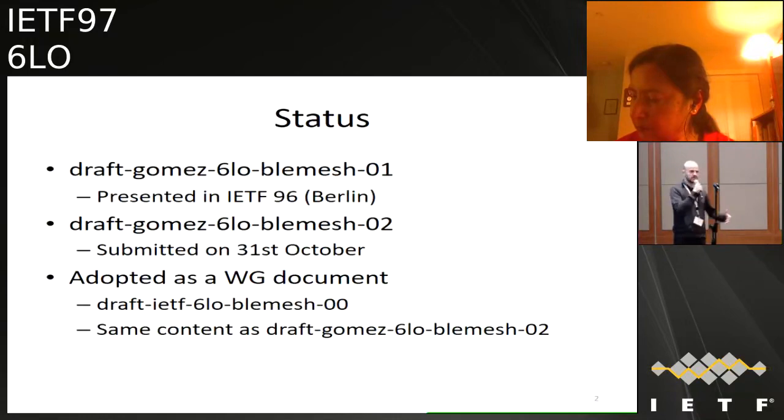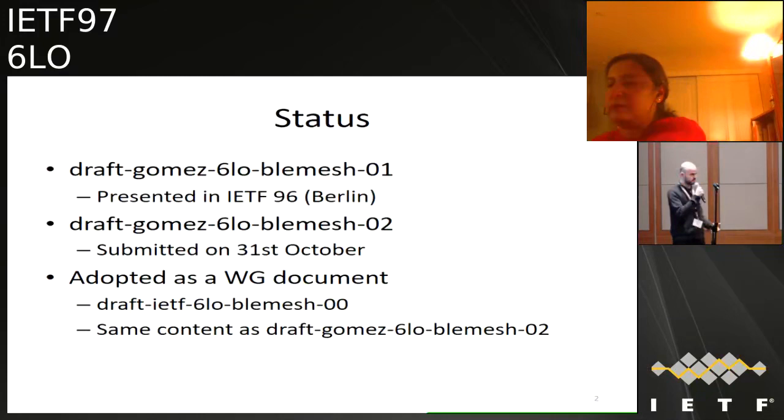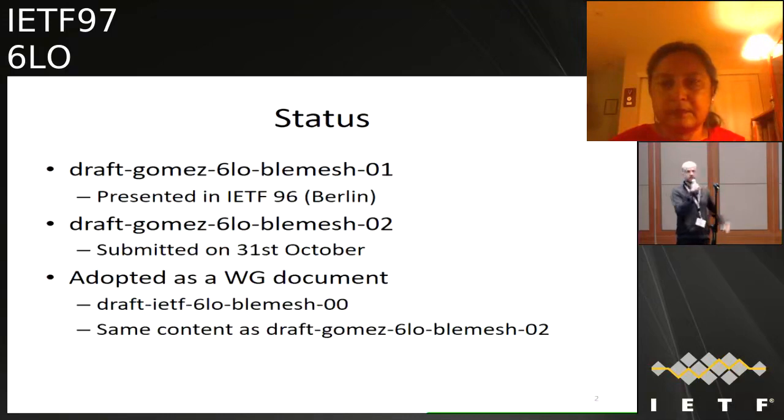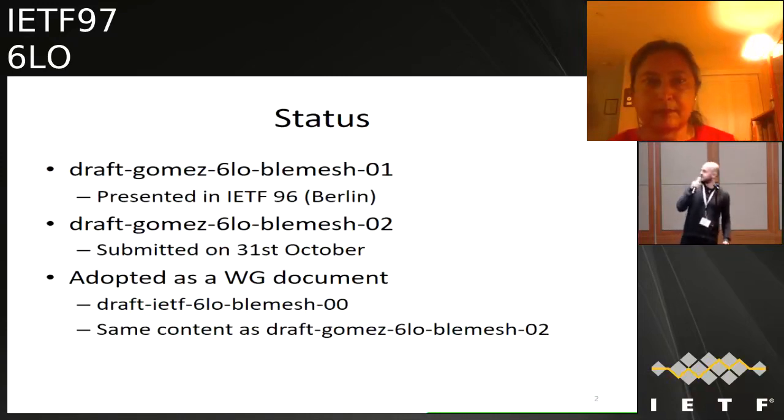So we did that, and we received some feedback from several people involved in the Bluetooth SIG. And based on that feedback, we submitted on the last day of October version 02 of the document in still its individual submission form. Shortly after, it was adopted as a working group document. By the way, thanks for the support. The content in this now initial working group document version is actually the same as in version 02 of the individual submission draft. Next, please.